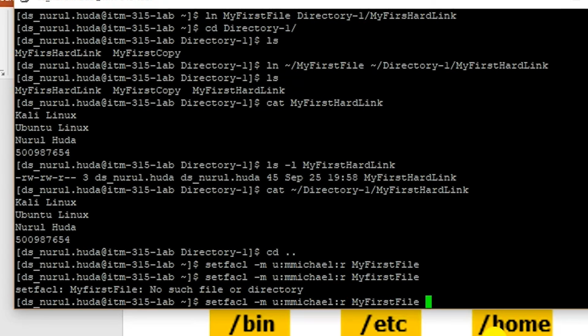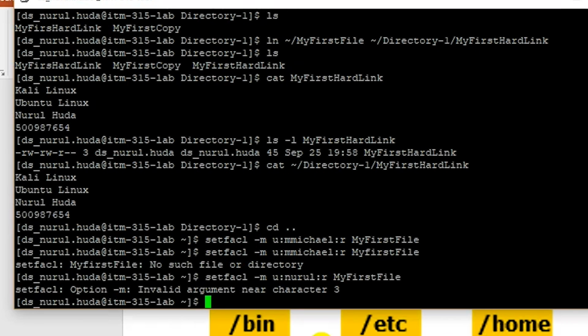Again, if I keep the file name correct and then do something else, for example, a user that doesn't exist, then it is gonna try to find this user, and then it says invalid argument near character 3.